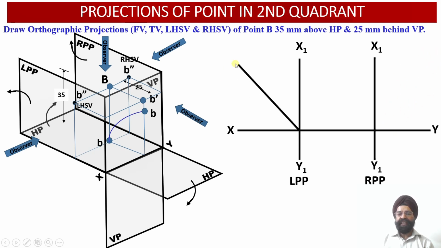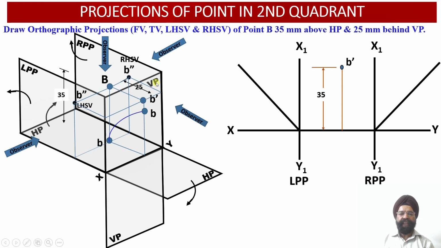Onto this side, the right hand side view orthographic projections of the point will be obtained. Now this is the transfer line which will be used to obtain the distance from the vertical plane into the side view projections. Similarly, this is also the transfer line which will be used to project the distance from the vertical plane into the right hand side view projection. Now we know that the distance of this front view projection point B dash above the XY reference line, or above the horizontal plane, happens to be equal to 35 millimeter.